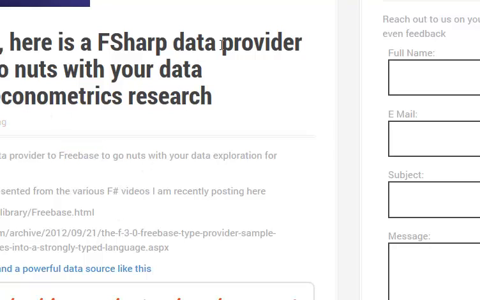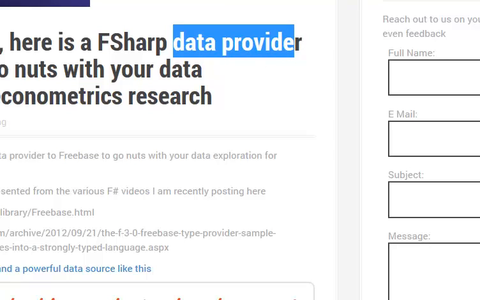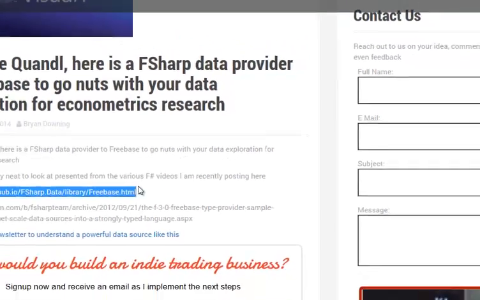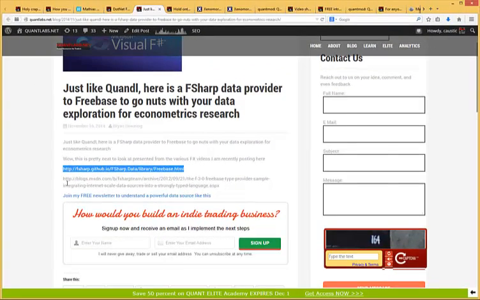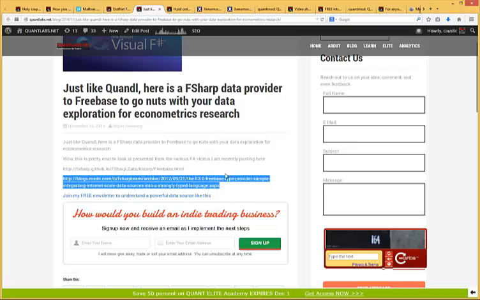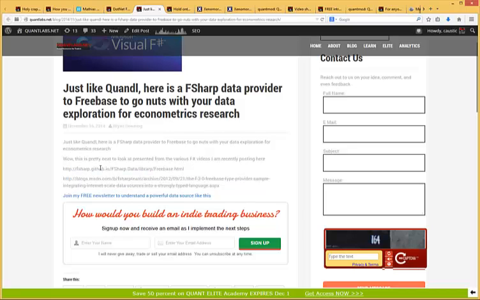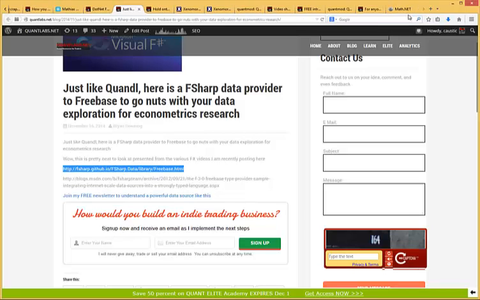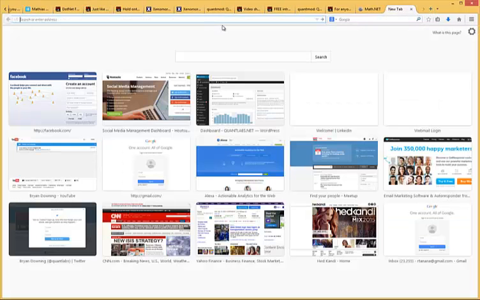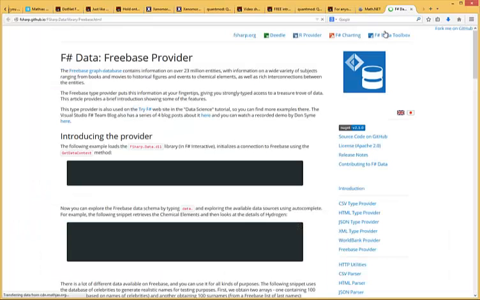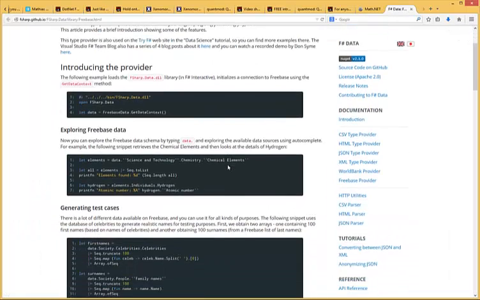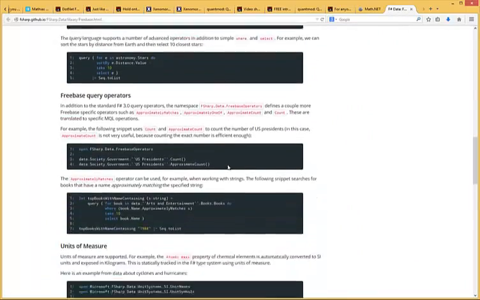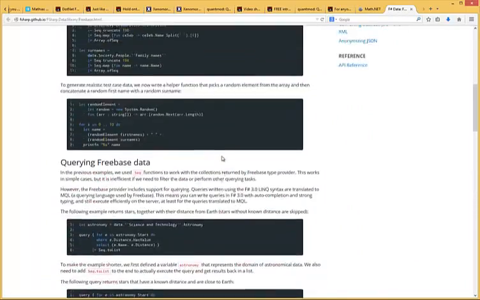F# has these things called data providers. So there is a data provider, open source. You can get it here at this GitHub location. And there's some good documentation on that. One thing I want people to understand, you know how important it is for me to pick up on the world of importance of documentation and tutorials. Look at this, this is pretty nice. Gets you up and running. It's not like one sentence, good luck, have fun.